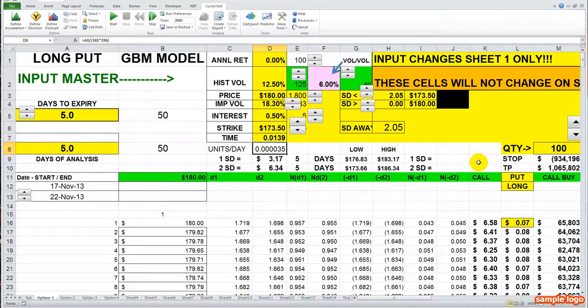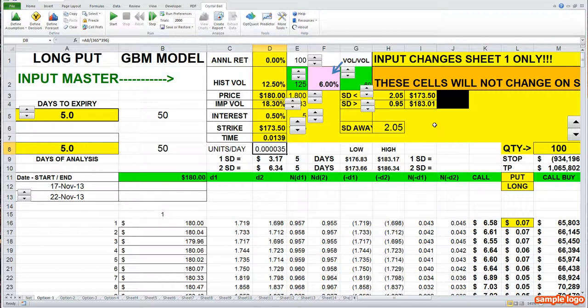There, the SDs away, your 2 point, that gives you the range of the SDs all the way to the asset price. So let me get it up to 1 standard deviation, and you'll see what I'm saying. This is telling you that the price 183.17, or alternatively 183 even, is actually 1 standard deviation greater than the price.